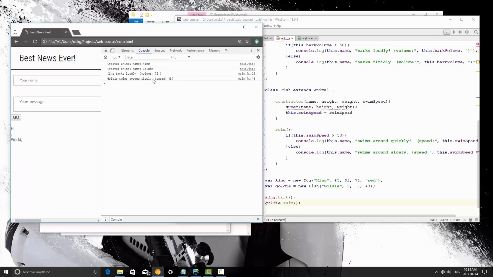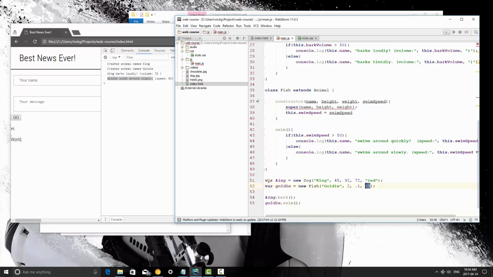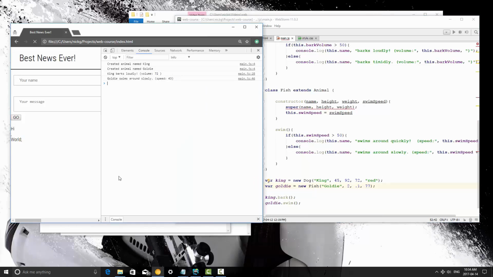Now, we can give Goldie a better chance of surviving if we make him swim around quickly. So let's go ahead and change the swim speed to 77. Save it and refresh. There we go.